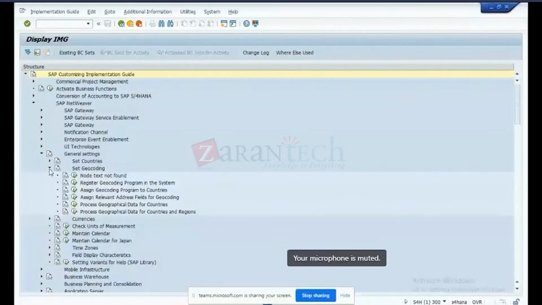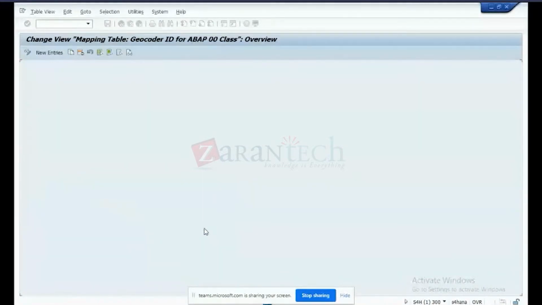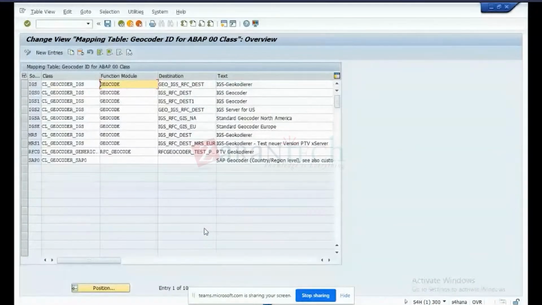Okay. So first of all you need to register the geocoding program. Before any external geocoding functions are used, at least one geocoding service has to be registered in the system. These services are what you are saying about. You have to activate the service from PC Miler and all. There are a lot of services. You need to have this first of all.